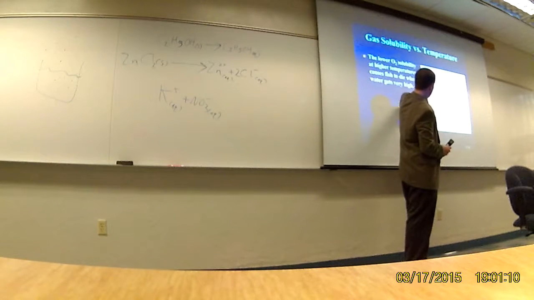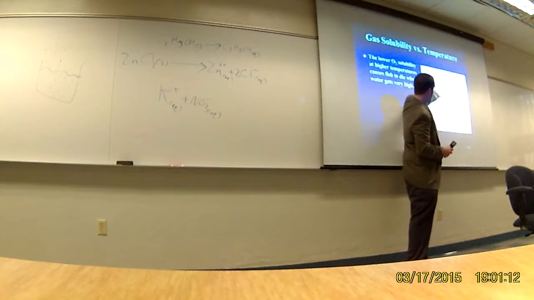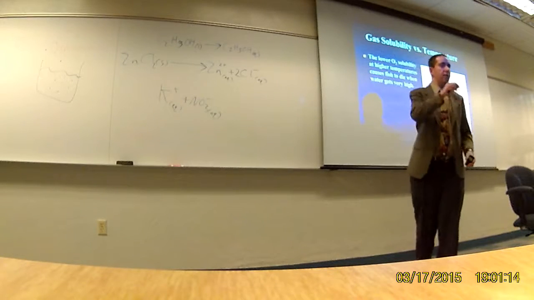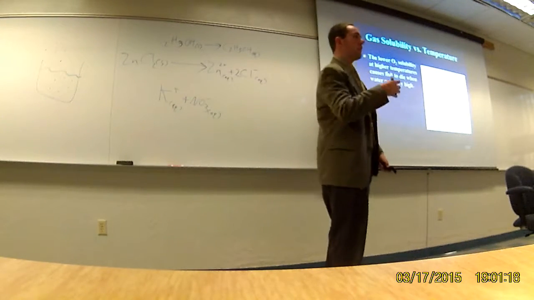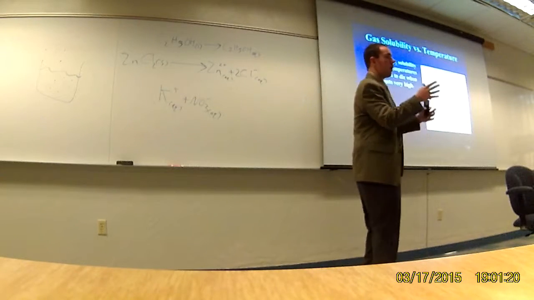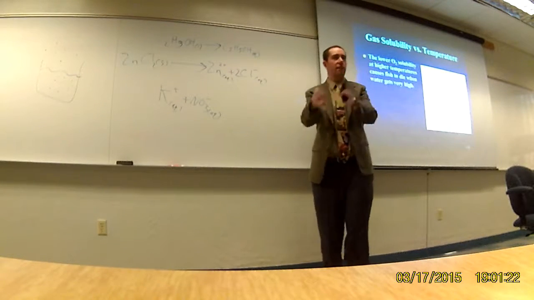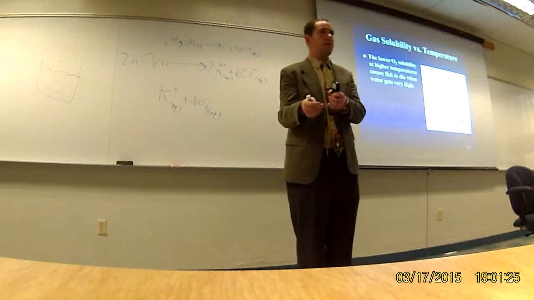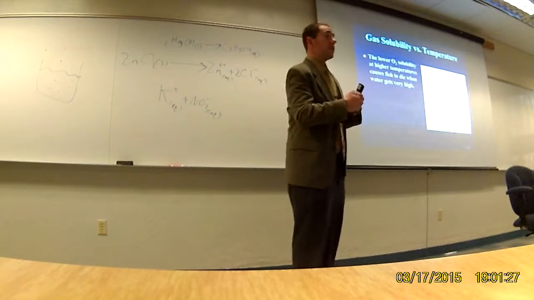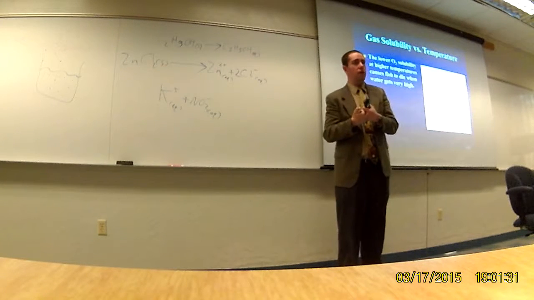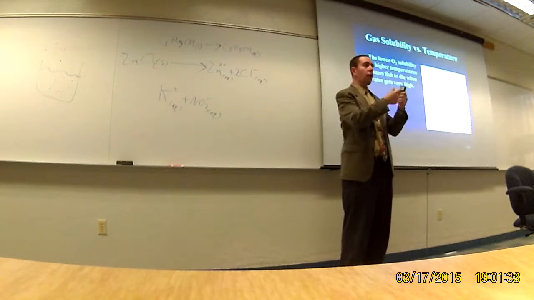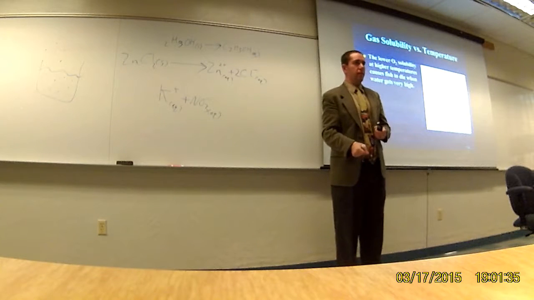The y-axis is how many grams of the thing you can dissolve in 100 grams of water. So if something is high solubility, you can dissolve more of it in the same amount of water. Does that make sense? So I would say salt has a very high solubility in water. That means you can dissolve more of it in the water.